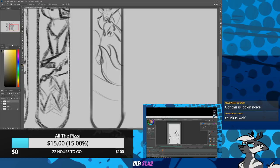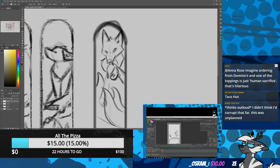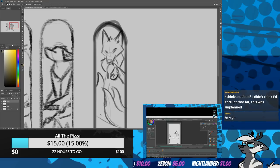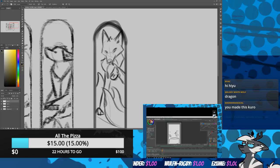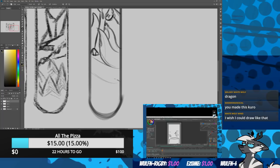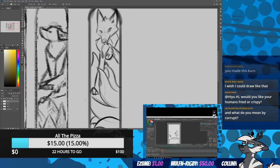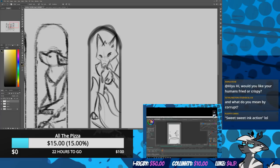I need to be more confident with my lines. Do you know what's a good way to build confidence in your lines? Do tell. First we gotta go traditional, because you need to get rid of the undo button ability. That's when you start to finesse and obsess over getting that perfect line. Take a big sketchbook, and whatever you draw, use a Sharpie. It's going to look ugly, it's going to look terrible, but you're forced to make these bold strokes and huge lines, and eventually it'll teach you to be more confident with your line making because you really have one shot at it. I'll have to take that into account.